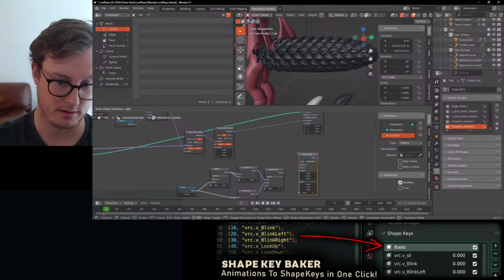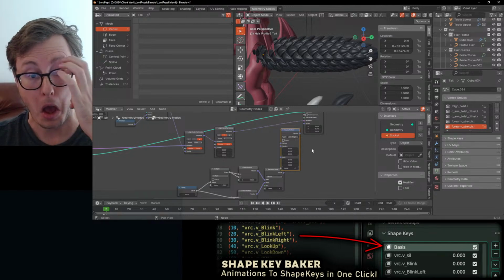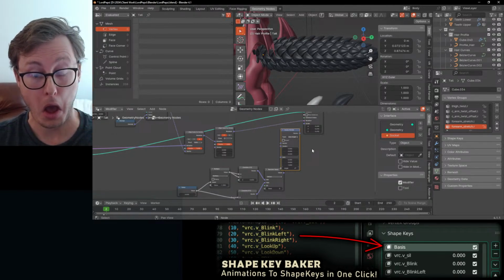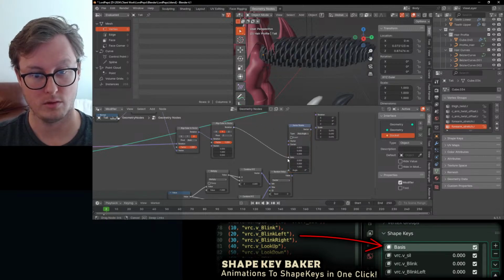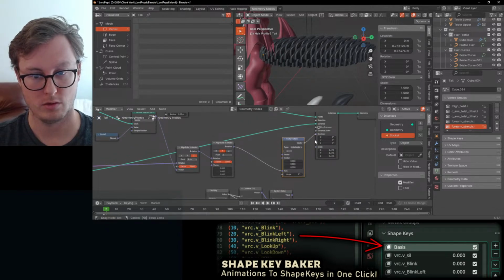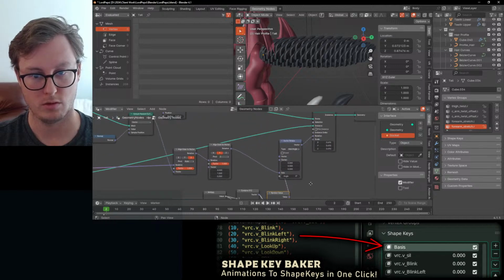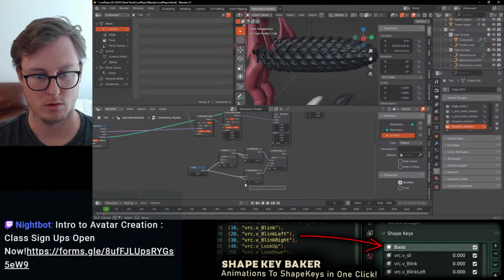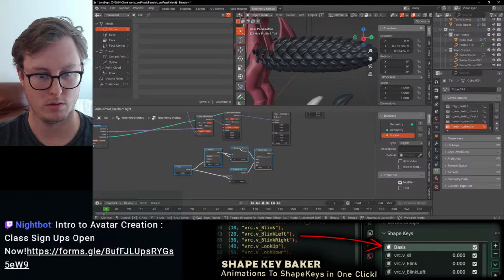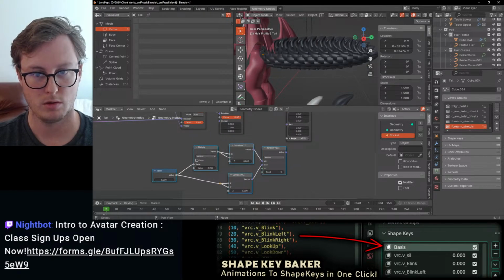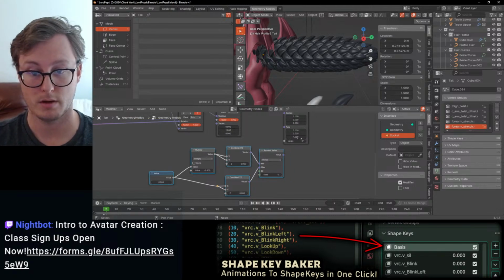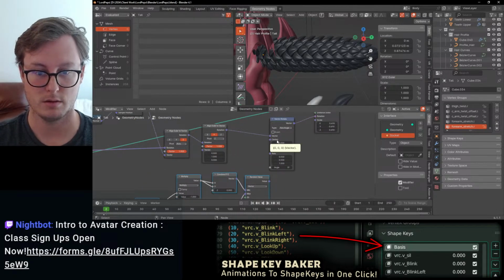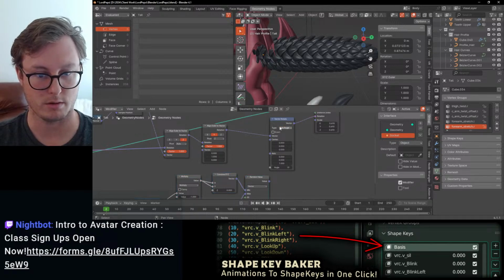Vector rotate or rotate vector? This is getting too complex.